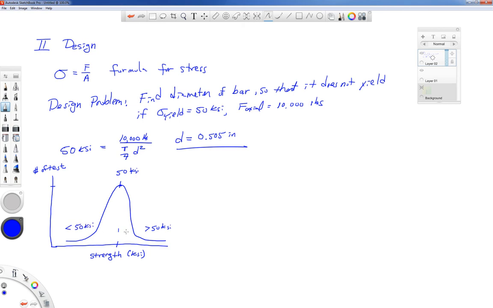And there's a problem that we face when we have a design situation and we take these values as absolute numbers. And that's if we have a specimen that's weaker than 50 KSI, we're going to go ahead and yield that specimen when we put 10,000 pounds on it, or that axial bar that we have in our structure. So just to have here as a note, the problem is that sigma yield is usually reported as an average value.